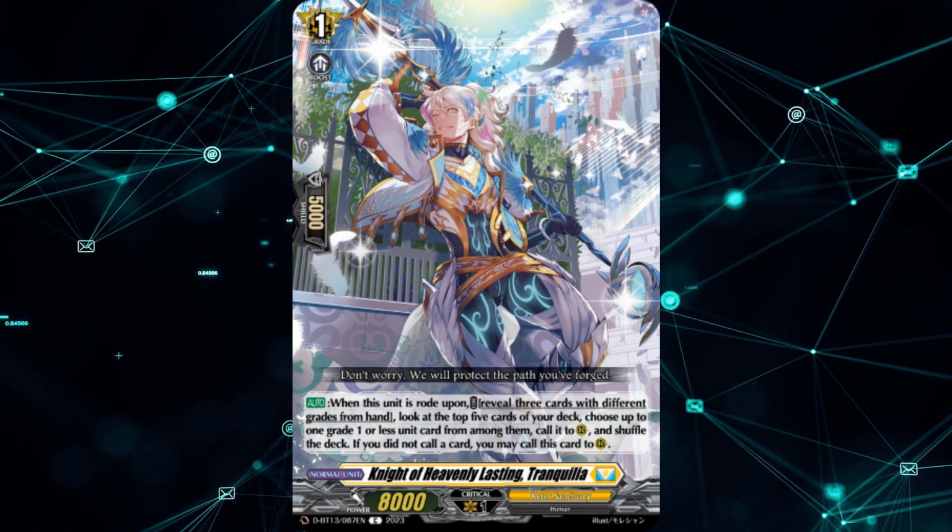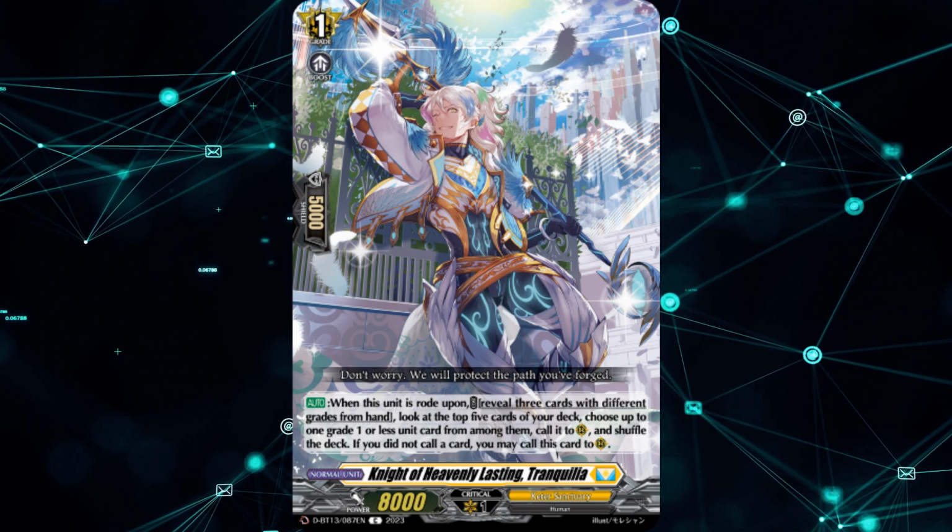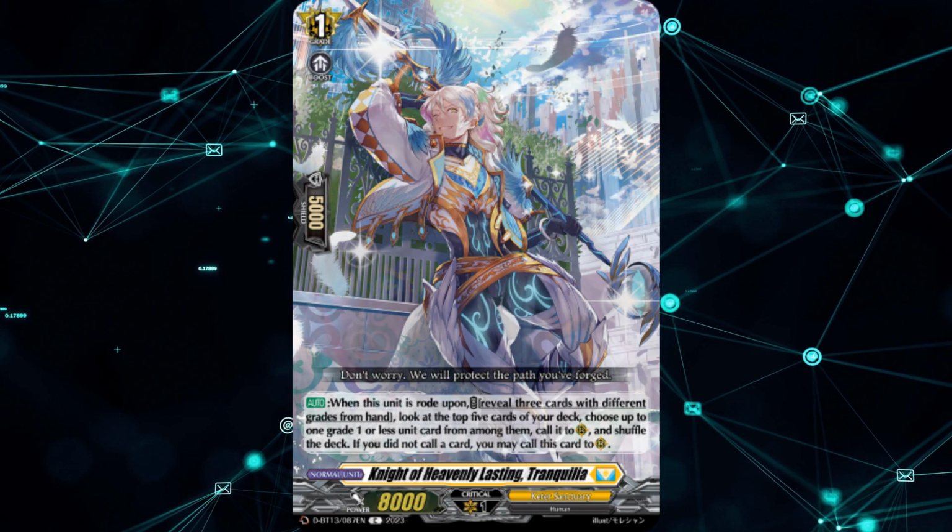You can choose a few different options, of course, but this one was the most versatile one and it worked best for me. Moving on to the grade 2, we still got the old faithful Knight of Great Advance Ascensior.